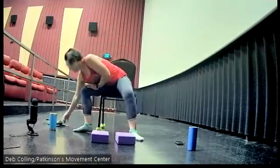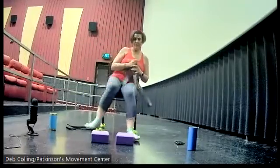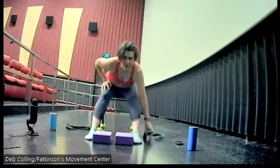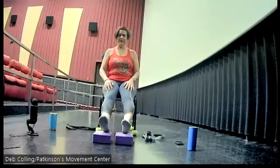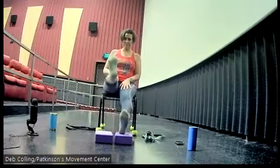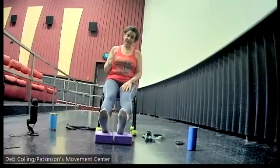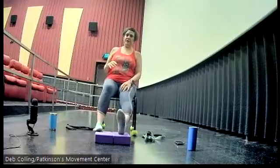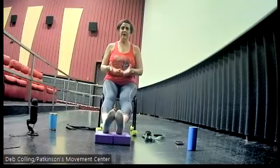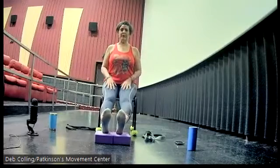So no matter where you're at, you might want your strap. When I'm sitting in the chair doing my stretches, I do like blocks because I like to rest my feet up on the blocks. Sometimes I even like a second chair in front of me. Just depends, right? So if you're on the floor, your legs are straight out. If you're seated in the chair, your legs are straight out. We look the same no matter where we're at.